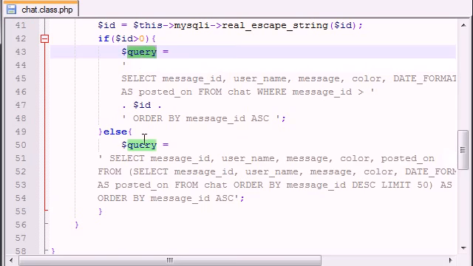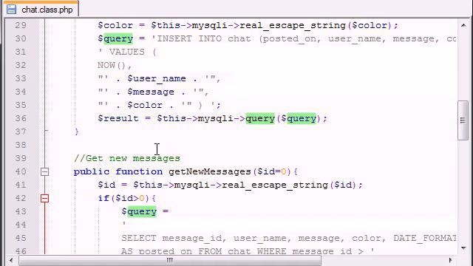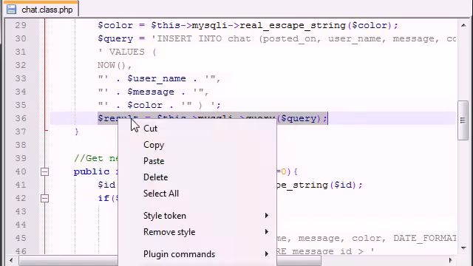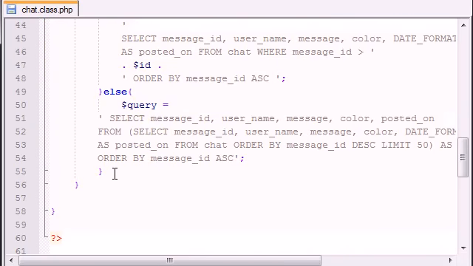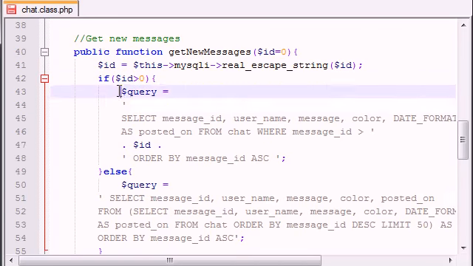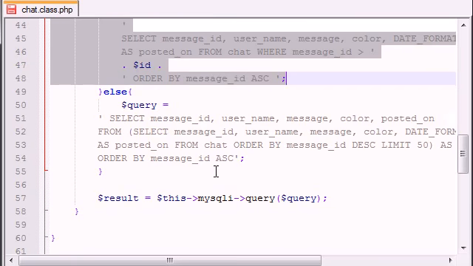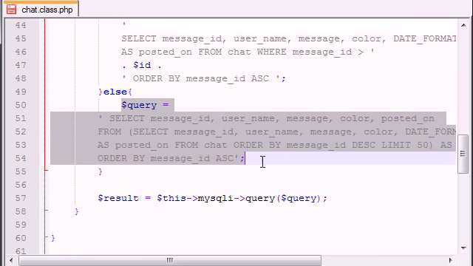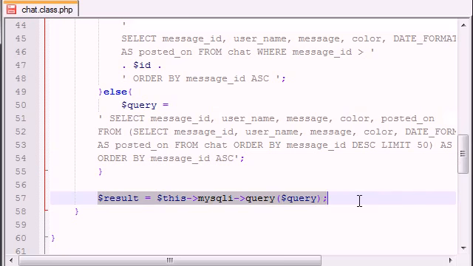So now we have two different queries built, but how do we display it on the screen? Well, this is very simple. Basically, we execute it, and I didn't mean display it, I mean execute it. So else, what this does right here is it executes the proper query. If you've been chatting for a while, you're going to have this query. If you just entered the room, you're going to have this query. But this line executes the proper query.